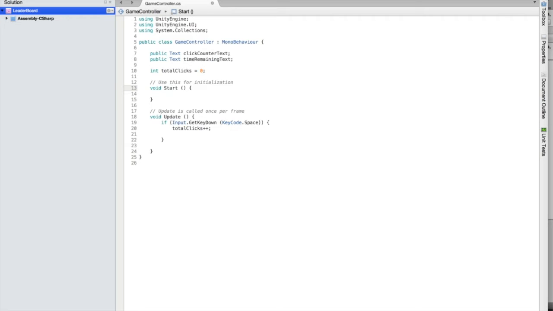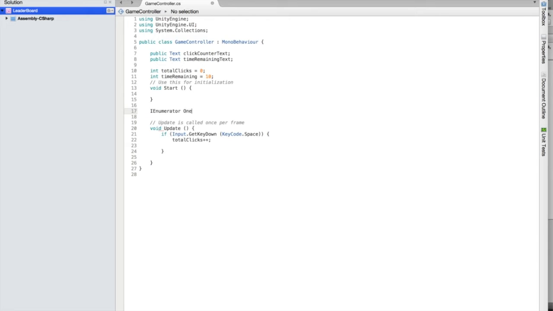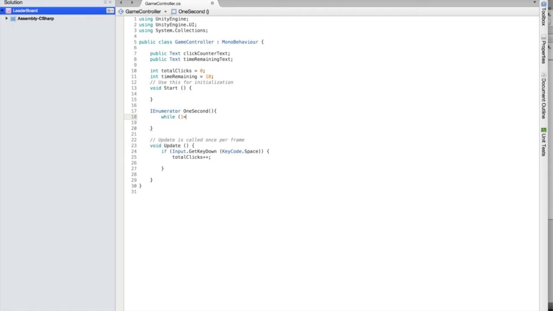And so what we need to do inside of our start, we're going to count down from like 10 seconds or something like that down to 0. So time remaining equals 10, we'll start at 10. And then we'll have a 1 second timer. I'm kind of going through this part a little quickly because we've talked about them before. But we're going to have an IEnumerator. It's kind of like a separate thread that runs back there. We'll just have an essentially infinite loop in it.